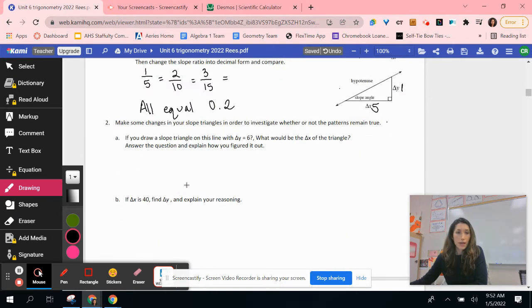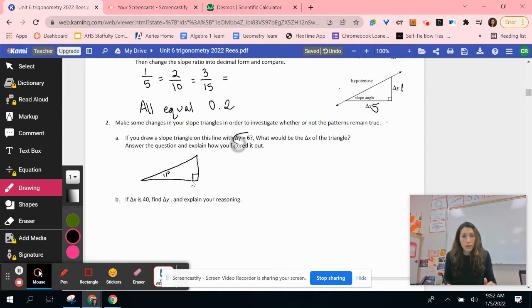Now we're going to look at what happens if we have different measurements along our slope triangle. It's going to be that same slope triangle with the 11 degrees and 90 degrees, and we want to find some of our missing sides. So let's draw a visual of that slope triangle. We have our 90 degrees here, we have our 11 degrees here. It's similar to the triangle that we already started with, the 1 and 5 here. But again, we're not using 1 and 5.